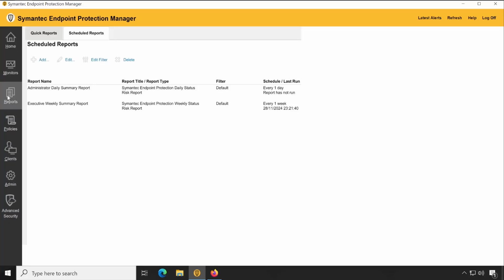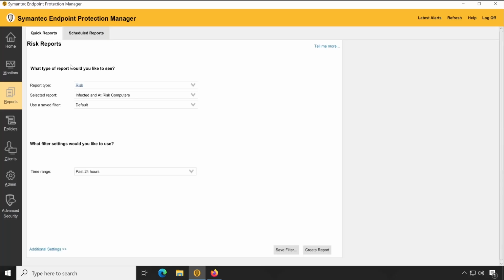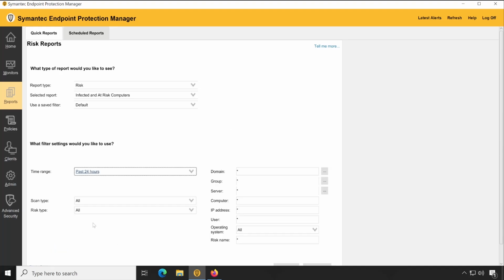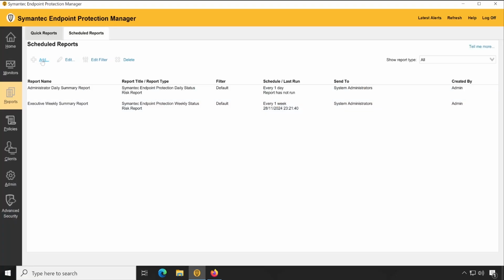Similarly, when you go to the reports, so here basically guys, inside the quick reports, you can create a report as per your requirement. All through I'll be explaining this again when we execute some of the viruses and other stuff. And here you have additional settings, so it works perfectly. But the only thing is, initially you will have to spend some time and fine tune what exactly your need is. Then schedule reports.